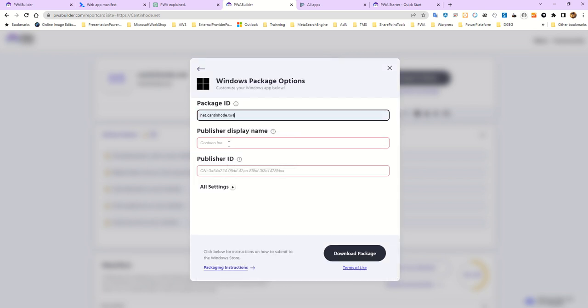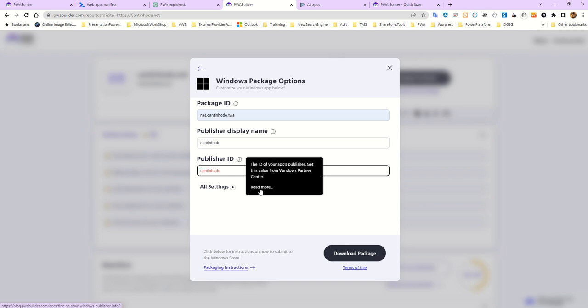And go through Windows and do it. Okay, let's put continue and publish, for example, something like that, not so much.